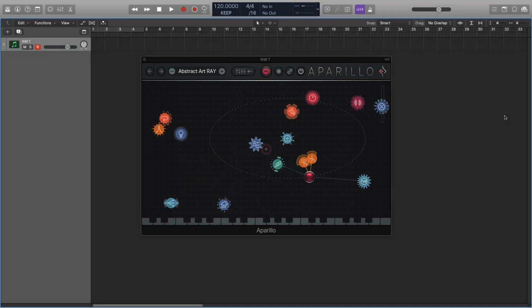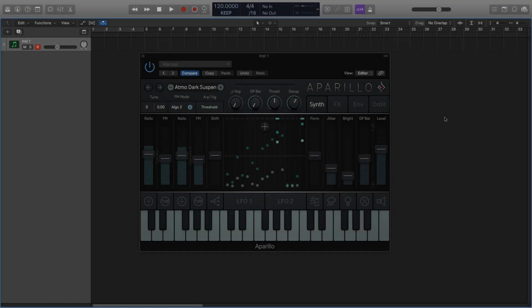Sugar Bytes has included what they're calling the Orbiter. I find it best to imagine it as a big XY pad, but where an XY pad will modulate two parameters at once on two axes, the Orbiter will modulate 15 parameters at once in any direction you choose. It's a giant canvas of self-discovery that you can modulate in real time.